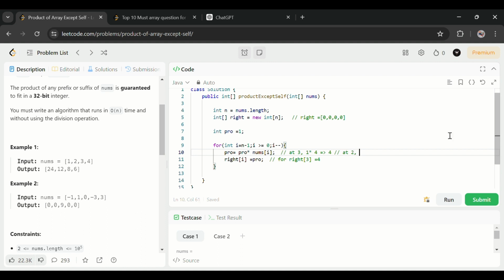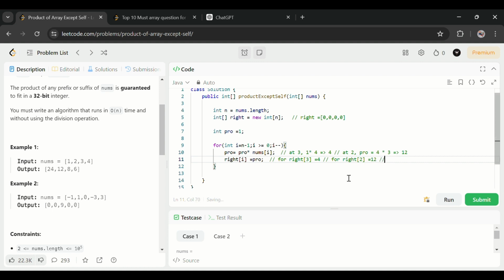So now pro equals previous pro, which is 4, multiplied with 3. That is 12. I hope you understand this. So my right of 2 is equal to 12.